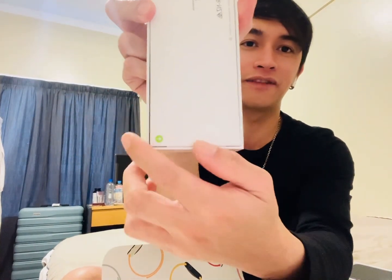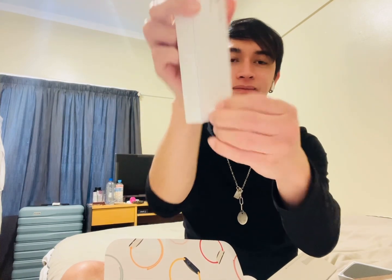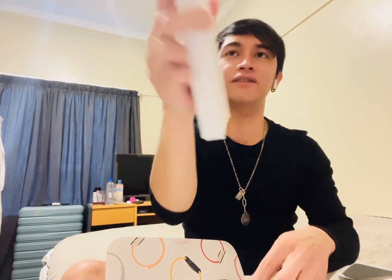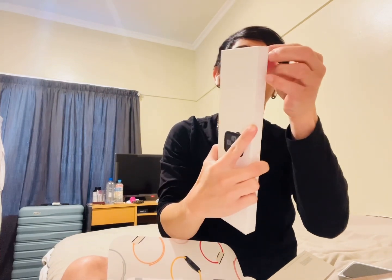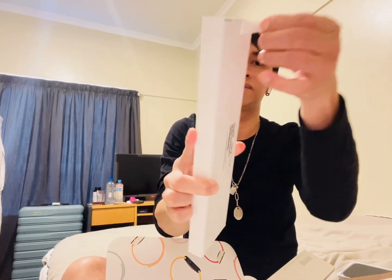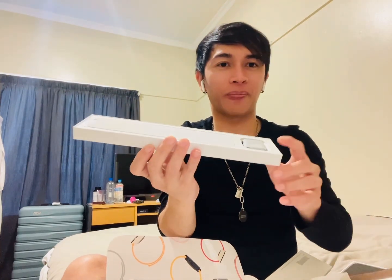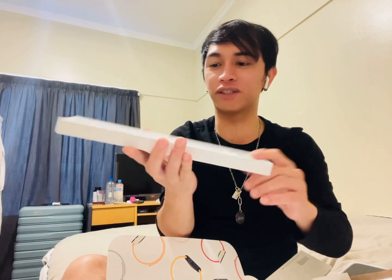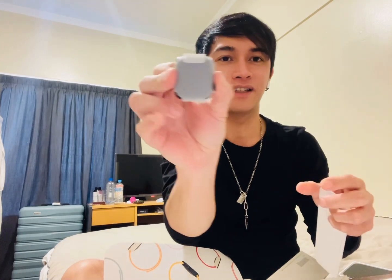And as always, they have the slides. So we're gonna slide it and open it. There we go. And also one on top, slide. And here you go. Welcome to the Apple Watch. So this is what they have inside. So this is the Apple Watch itself. I don't know what's this thing. Oh, it's the charging cable. So they've got the charging cable and oops, my Apple Watch. Small one. So cute.